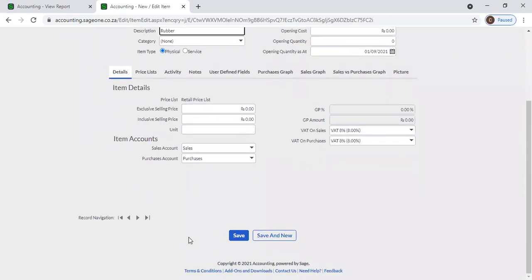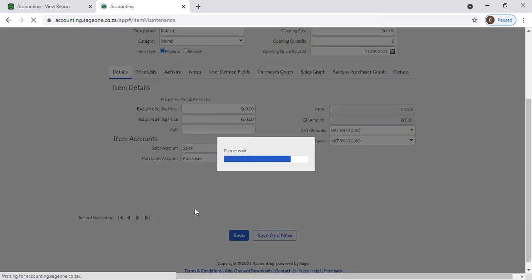Now we have three products, tea, coconut and rubber.